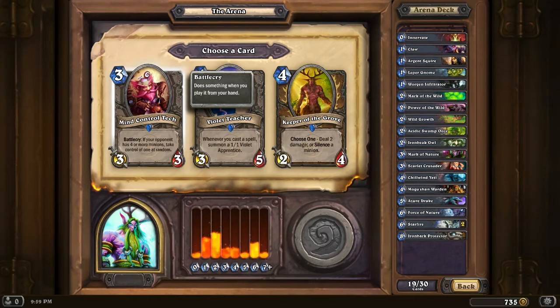And we get rares, Mind Control Tech. This one's pretty good. I like it. It's a 3/3 for 3, which again not impressive. But the Battlecry is situational, but it's good. It says if your opponent has 4 or more minions, take control of 1 at random. Thing is, it is at random. Sometimes you can get the crappier end of that, but sometimes it can win you a game.